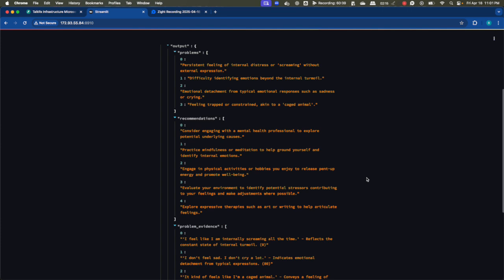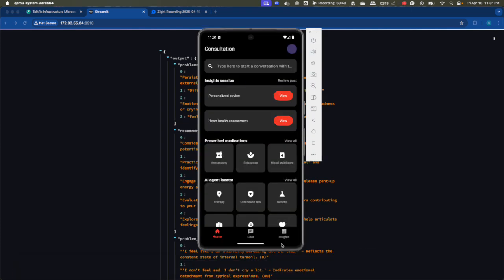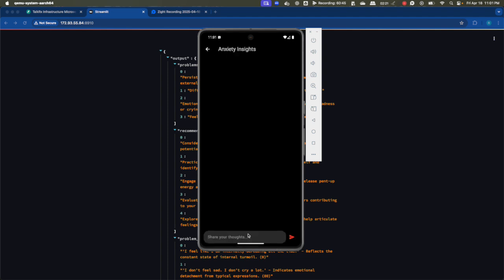So now what we want to do is quickly navigate to the mobile app. So if we go to the mobile app here, we have a chat feature where the patient can now mention something. So let's say in the spirit of the hackathon, we say, I feel down today. The hackathon deadline is approaching. And let's say I go ahead and submit the response. The OpenAI assistant is going to provide a response back.